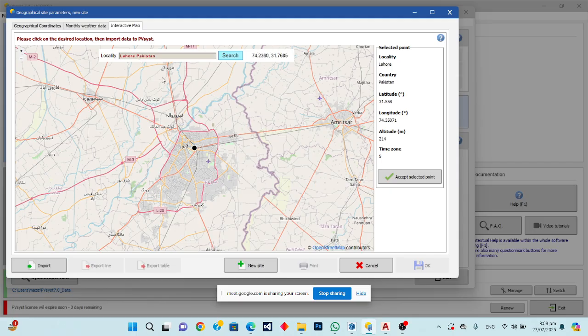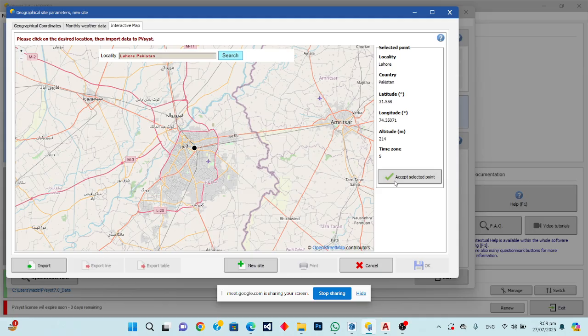But when you are actually doing the project, you will give the coordinates, the latitude and longitude, in the locality search box. Now you accept this option, and you see that it gives us the locality Lahore, country Pakistan, latitude and longitude, altitude and zone.